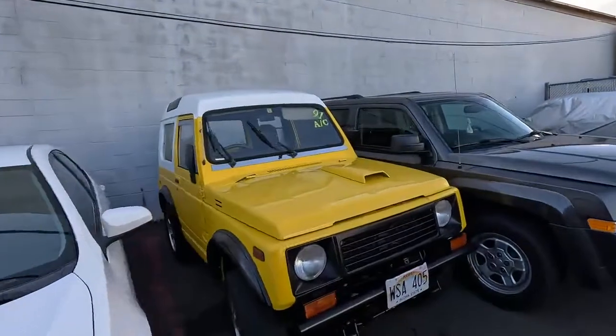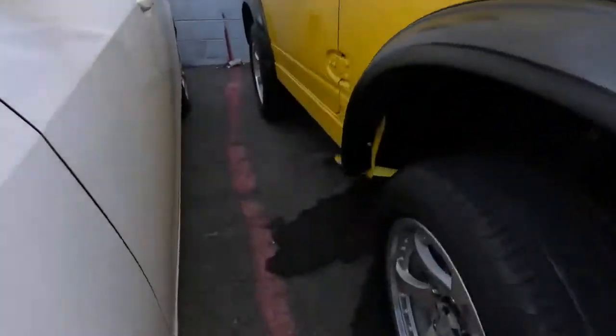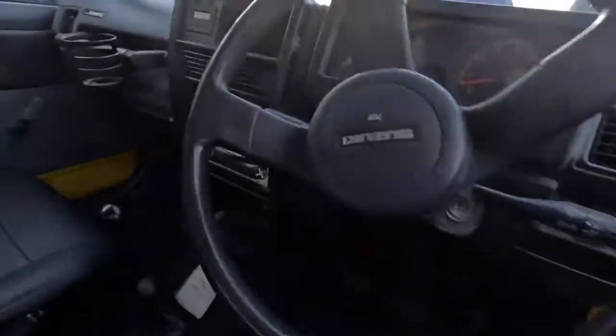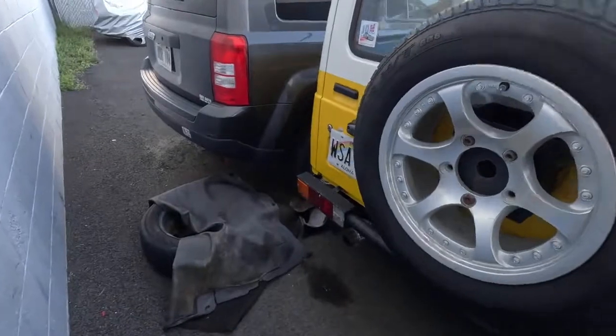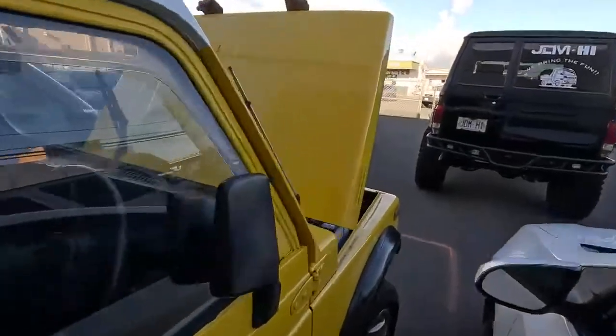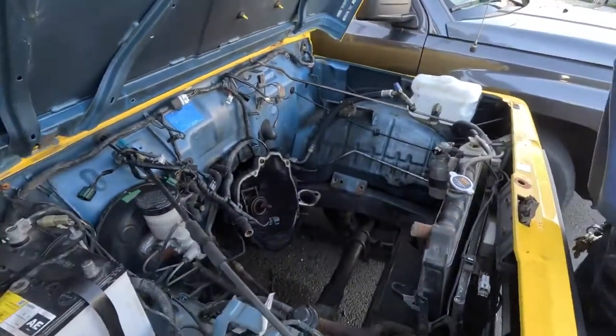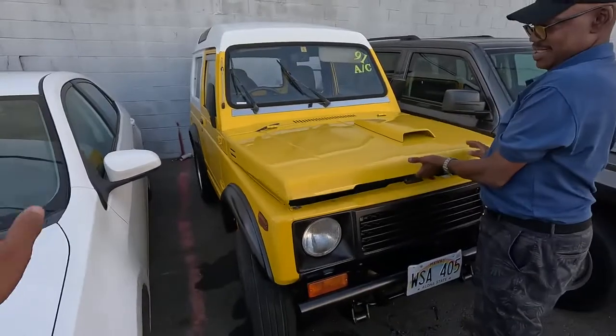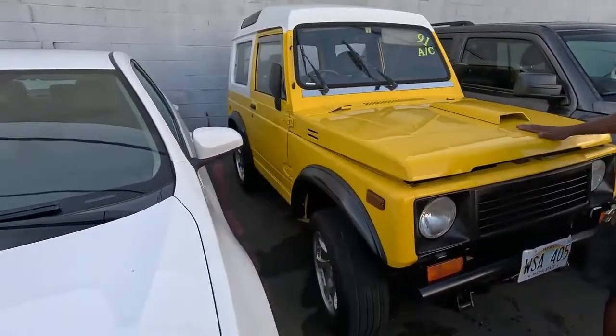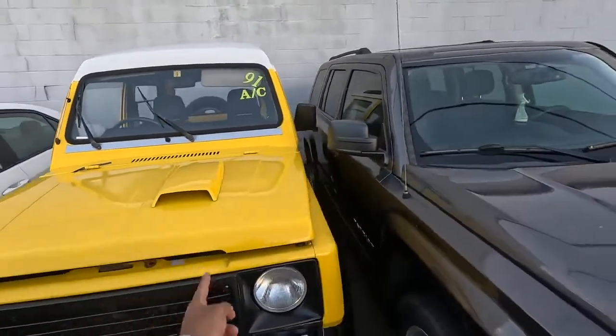You guys know how much I love the Jimny — oh my god, there's a super cool yellow and white Jimny. Look at this car, nice rims. Interior is clean. Let's pop the hood — top is nice and clean, got a fifth rim, muffler in the back too. I'm loving this Jimny. But then he tells me the nice ones are getting killed. This is a very, very nice Jimny — perfect for Hawaii, yellow, white, clean, nice rims.